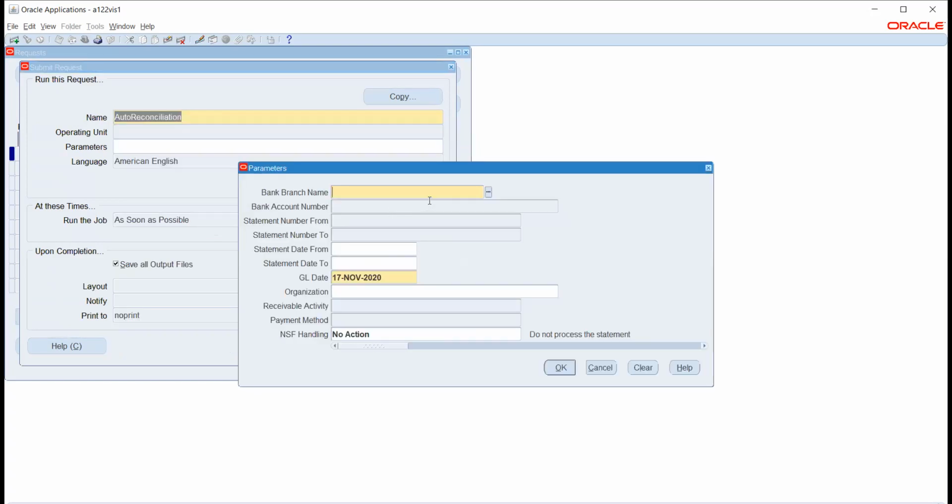Okay, so basically we will give the bank account details, that is branch and account number. After giving this, we will have the statement numbers, so we will give the statement numbers. After giving these inputs, it will process the transaction that has been imported into our server, that is into ABS. Based on the reference parameters that we have given, the system is going to pick up and perform the reconciliation.